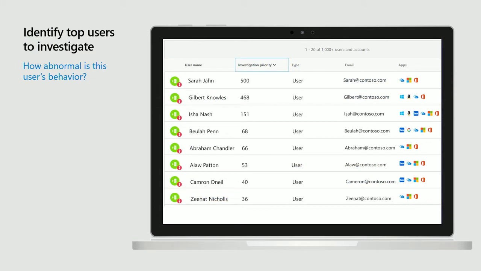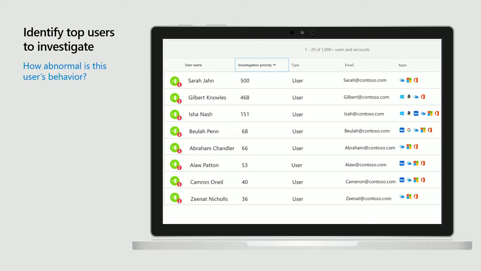Let's zoom even more out. So we talked about one user and the evidence for the user. Let's now talk about all of the users in the organization. I'm a hunter, and I can zoom out and take a look at all of the users that I know in the organization and ask the system, show me all of the users based on their investigation priority. I can look at the entire organization, or I can filter it to finance, to people in Paris, to people who are connecting to high-value assets, or just to everybody else.